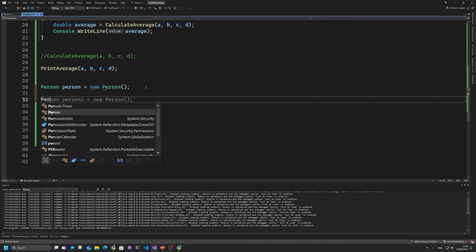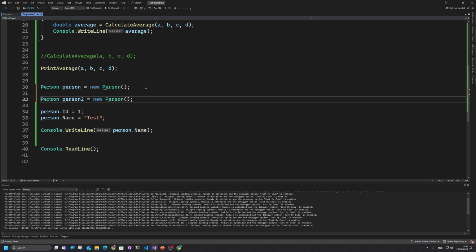For example, if I come here and say person2, now I can use the other constructor. I can say 2, and I can give this guy a name. I can say Sam, for example. Okay, now I have two objects. I created these two objects using two different ways. The first way is using the parameterless constructor. The other way is to use the custom constructor with parameters and with body that I create.